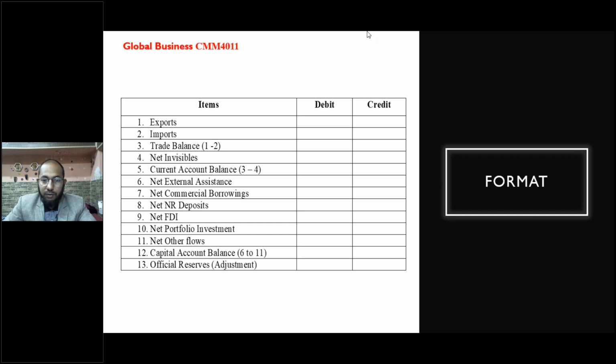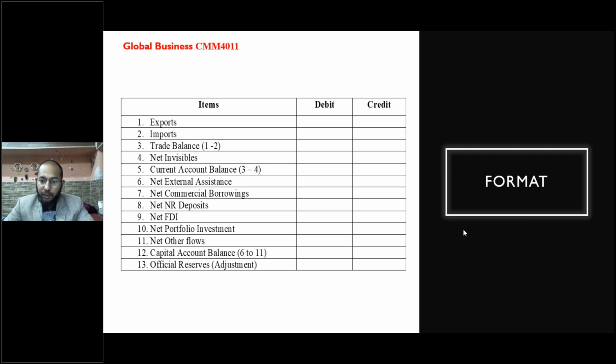You see that the balance of payment is divided primarily into two types of accounts. One is the current account and the second one is the capital account. The current account is also known as the active account of the balance of payment because it determines a lot about the trading activities of a particular country with respect to the rest of the world. In case of the capital account, it is more inactive in the sense that it has a long-term approach rather than a short-term and annual approach.